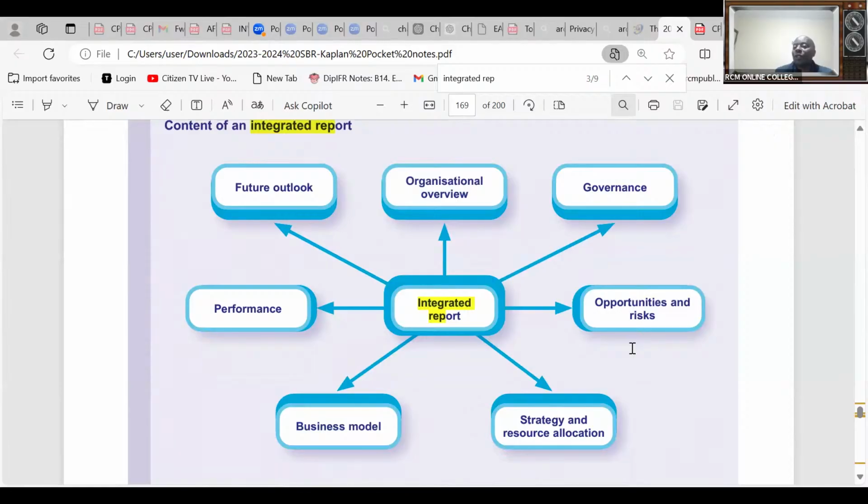Basically, you must do a SWOT model, a SWOT analysis, looking at the strengths, weaknesses, opportunities, and threats. All right. So like if it's breweries, what do you think are some of the key threats of breweries? Anybody who can tell me just one threat that you're able to imagine, which of course breweries is facing?